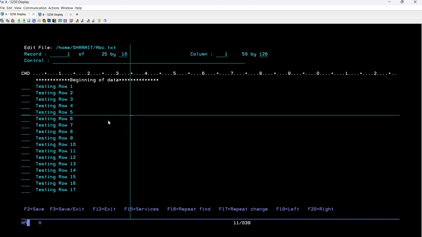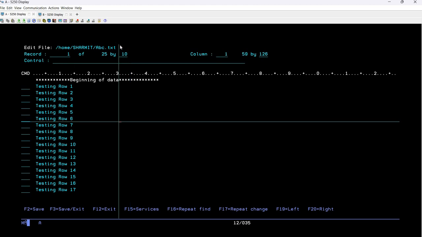Yeah, so this command requirement is clear. I just want to make it very clear that the command is quite simple, you can use it very easily, but the requirement part is important. If you don't know what the requirement is, why we are using it, then it would be a bit tricky for us. Okay, so I just copied this path so that I can use it for the demo purpose. Now I'm taking F3 from here.